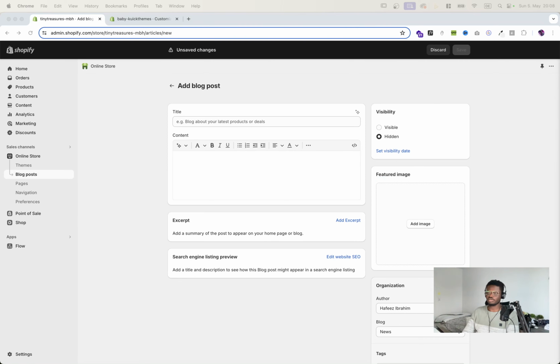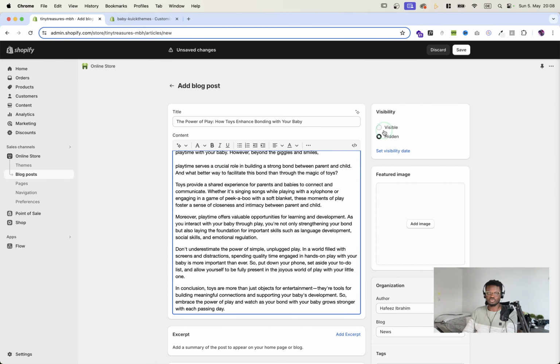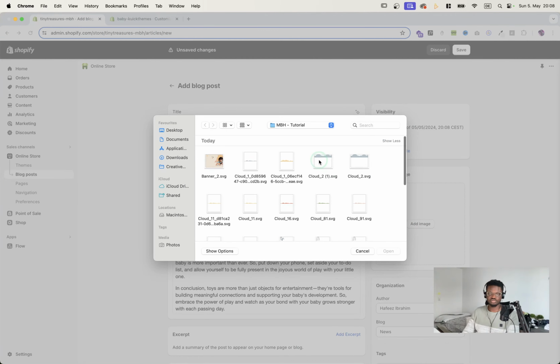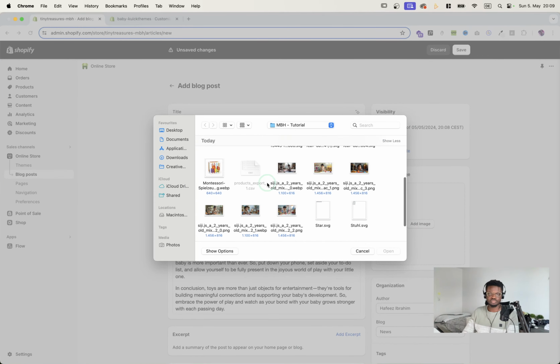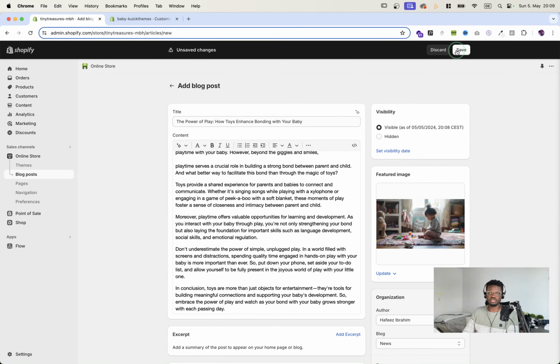Then we fill it up with our headings. And the content. We have to click on visible. Then we add our featured image. Perfect. We click on save.